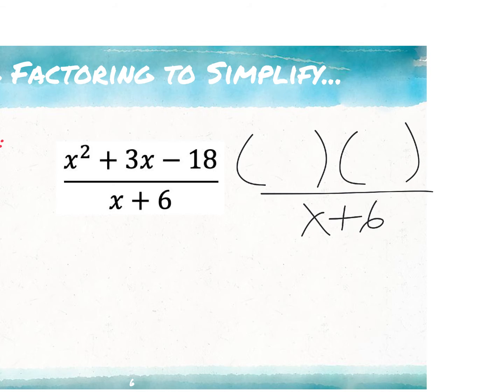Is there x's in it? It's got to be x's in it. And then more specifically, because of this x plus 6, what do you think one of the factors is going to be? 6. Yeah, it's got to be x plus 6, right? I mean, it probably is. Then we just have to make sure that really works.